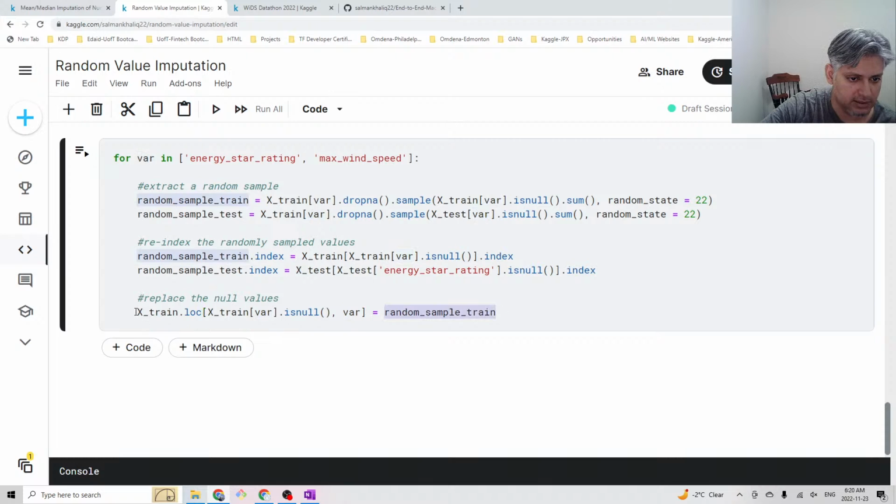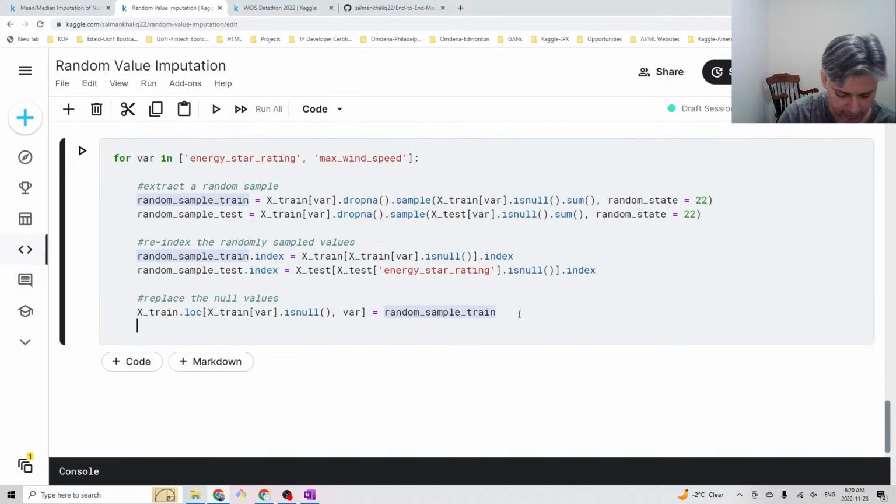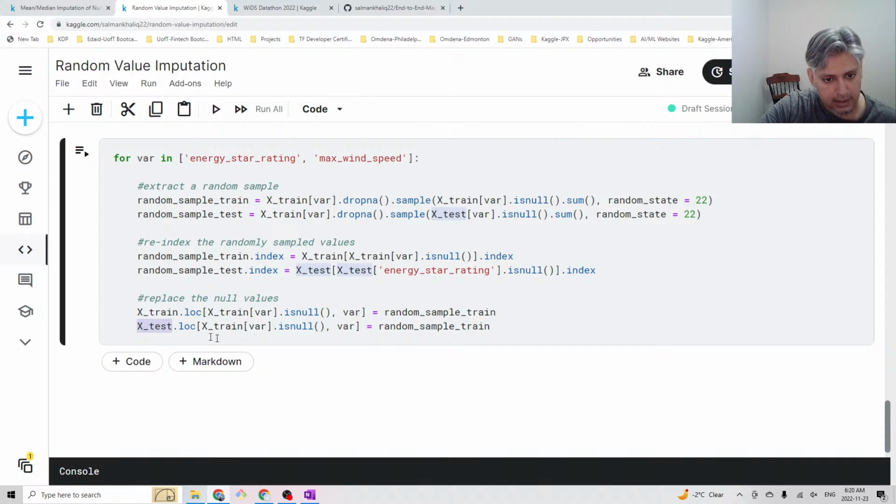So let's copy this whole thing and paste it for the test set as well. So this would be x_test, and this would be x_test, and I think that's it.